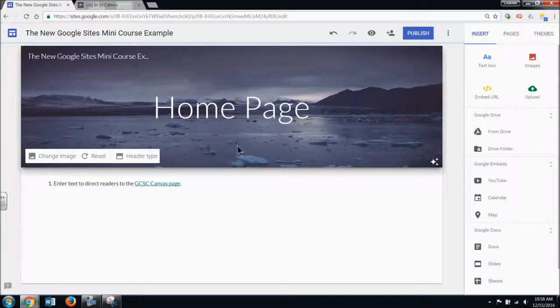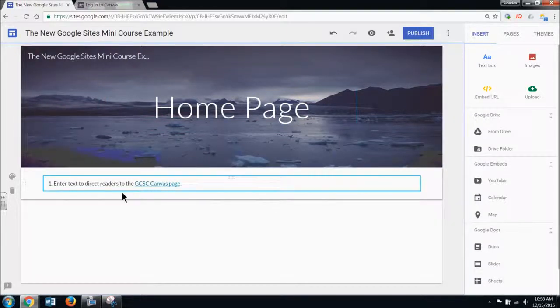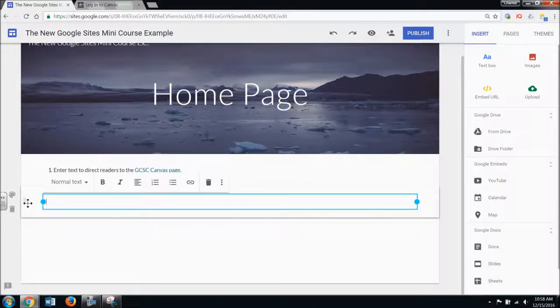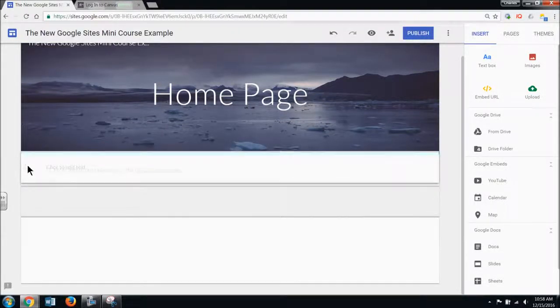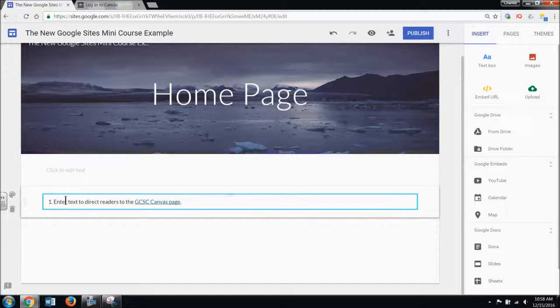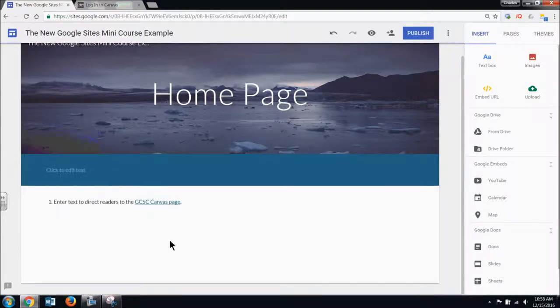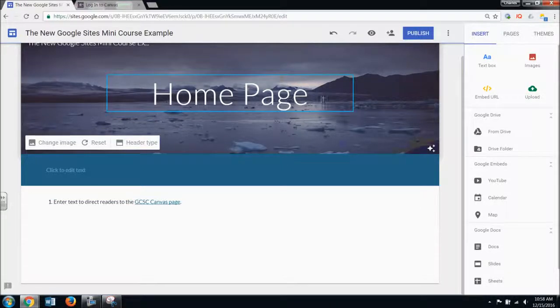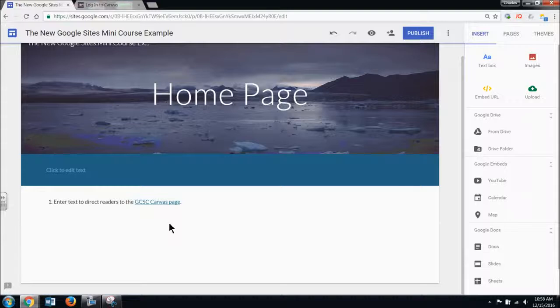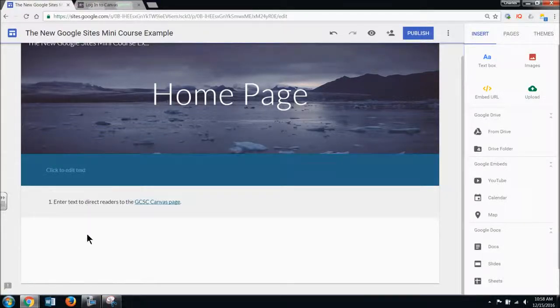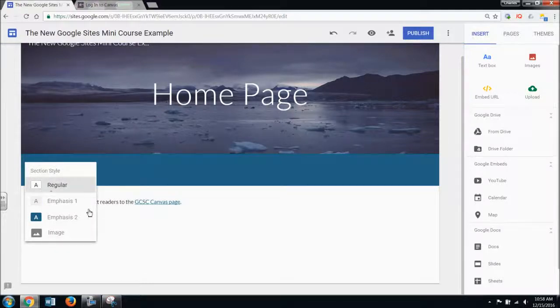Let's say that I want some sort of natural divider between my picture and between my text. I can insert a text box. I can then drag and drop that text box by grabbing the little dots over here on the left side. I can choose the color palette and I can choose emphasis, but then I don't have to type anything in that text box. So I can leave it so that there's a natural divider from this grayish blue background down to my text. And then if I wanted to put an emphasis here on gray, I could do that, or I could leave it as white, of course, whatever I wanted to do.